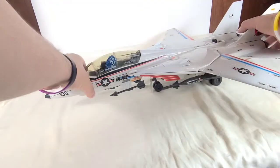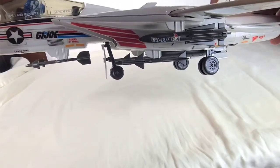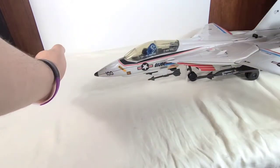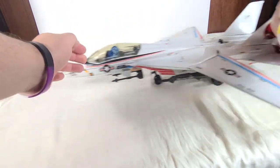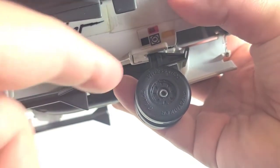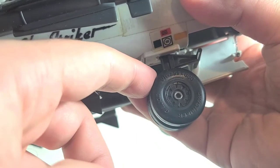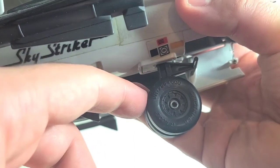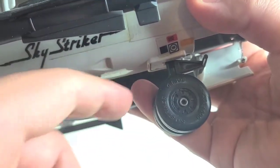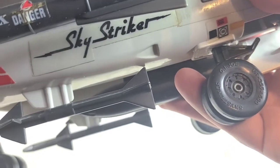The wheels of this plane are made of a nice rubber material, and this allows the plane to roll very smoothly — I love it. As a bonus, there is actually some text on the wheels. It's a little hard to see, but it reads VR-258 X-600 Sky Striker GI Joe. I've had this plane for a couple of years and I never noticed this until just now.